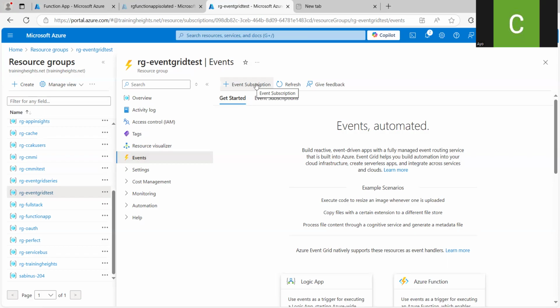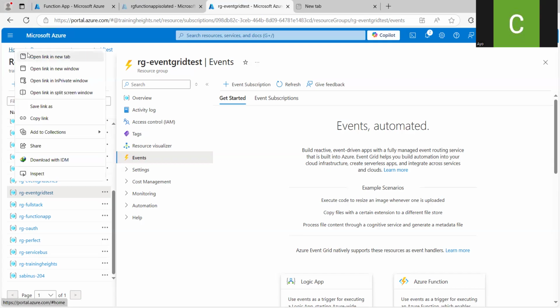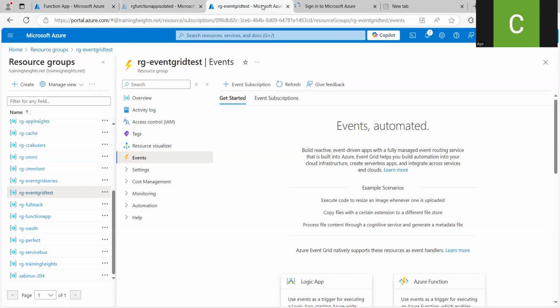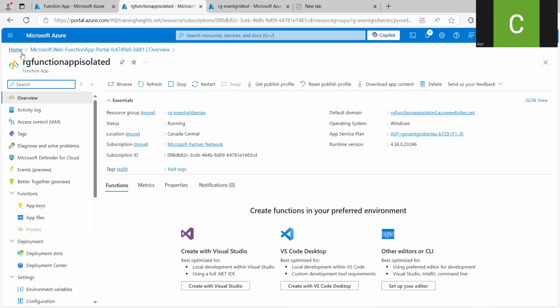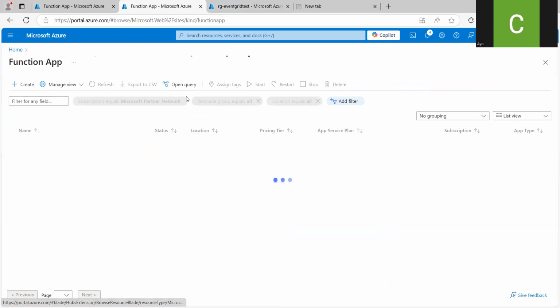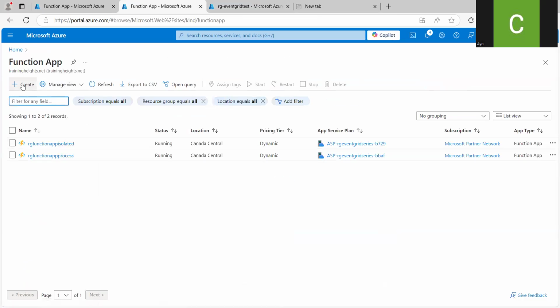But before I do that, you need to ensure that you have your Azure function in place because we are going to be using our Azure function as our event handler. Unlike in the last video where we used the webhook from Visual Studio using ngrok as our event handler. So I will go over here. I already created one, but I will just show you the process of creating one because a lot of persons usually face issues knowing the right function application to create.